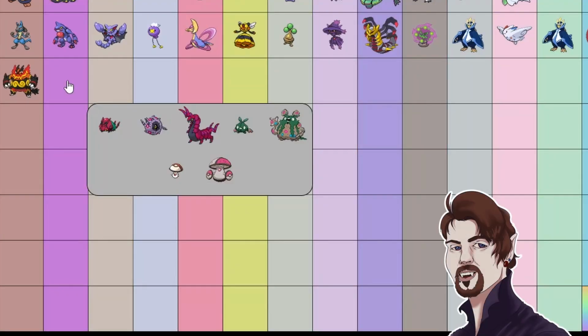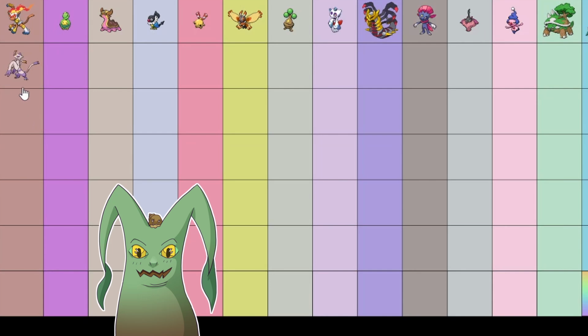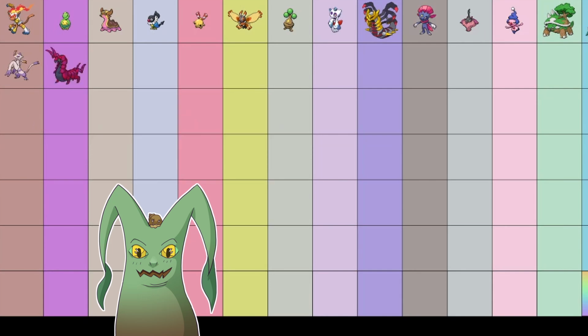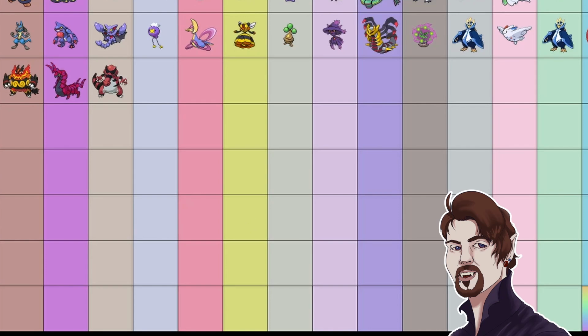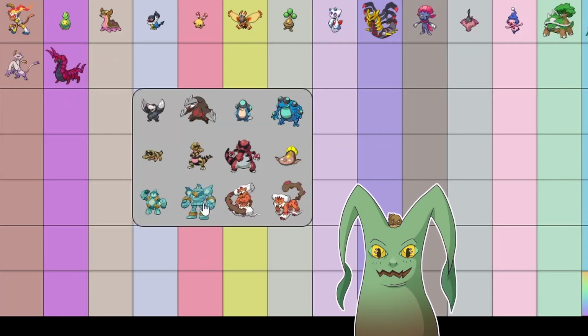Poison! Ooh, Scolipede. But literal trash. I know, right? Bug bias here, Scolipede all the way. Yeah, Scolipede is cool. And ground types. Ooh, Drilbur and Excadrill here. The Sandile line. I like Krookodile. Ooh, he's a good guy. This is also where the Iron Giant comes in.